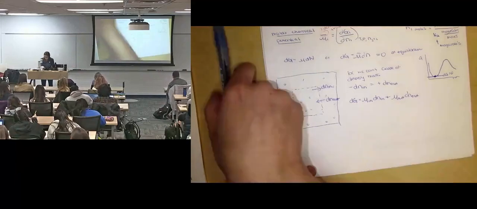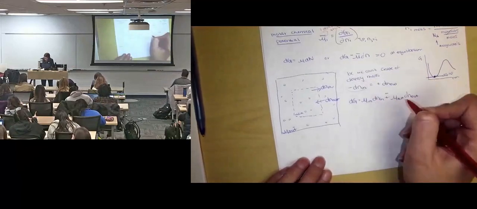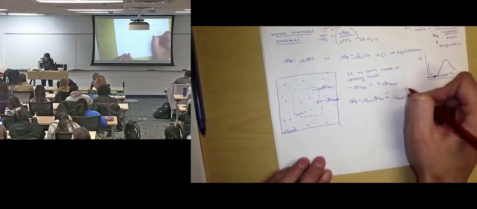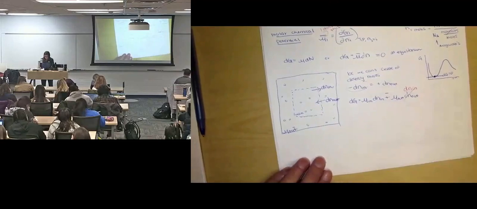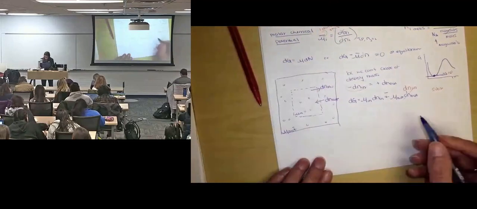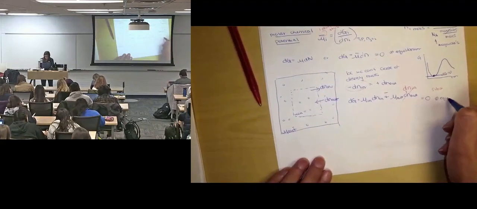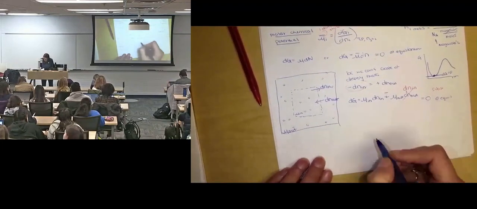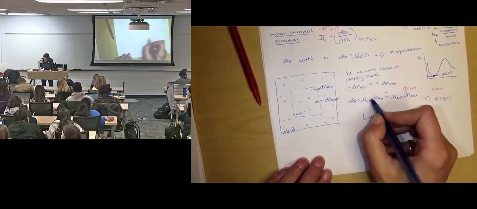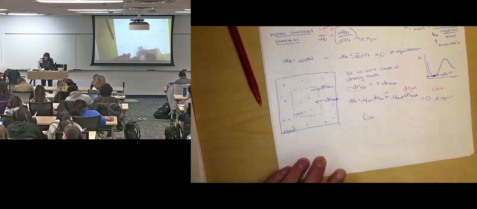Now I can substitute this piece in, so I can have this be negative dN in. And at equilibrium, if I set this equal to 0 at equilibrium, then I can pull my change in moles going in out.